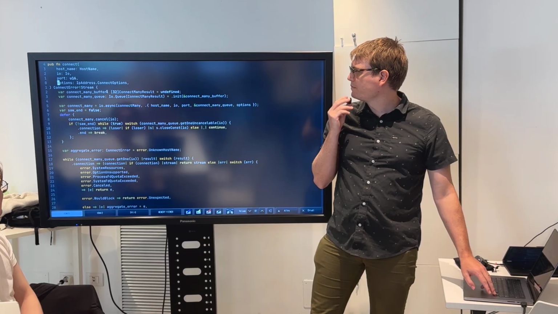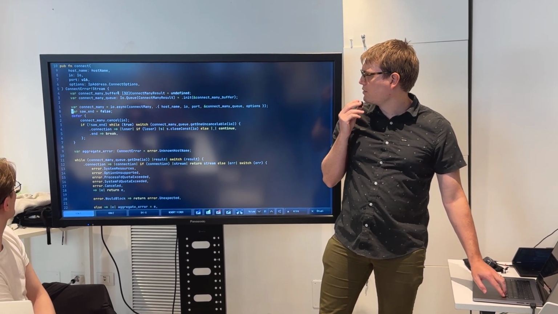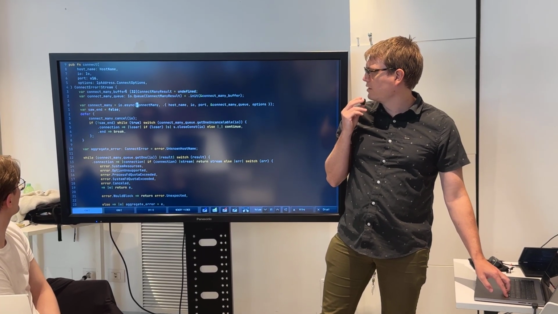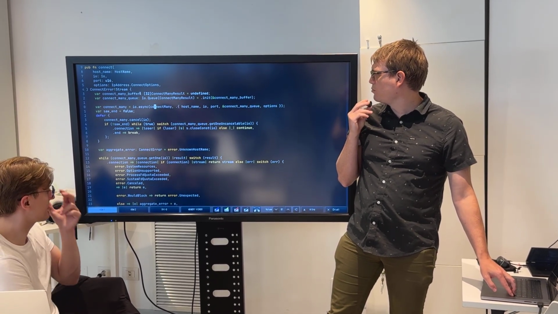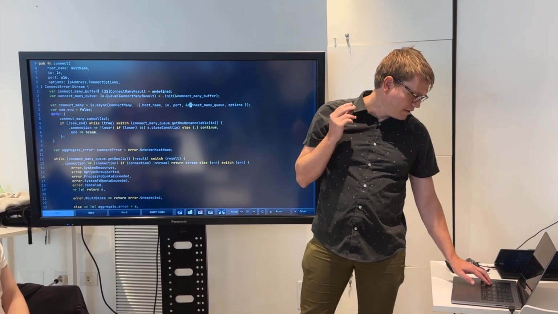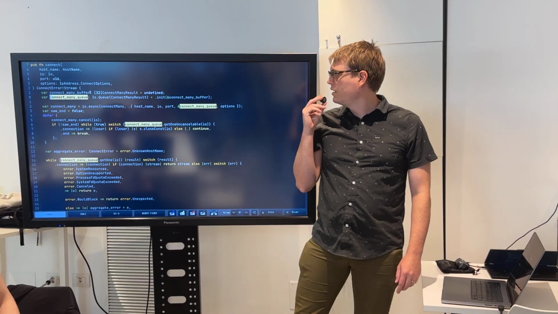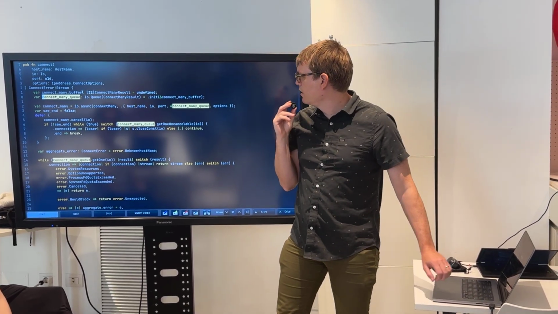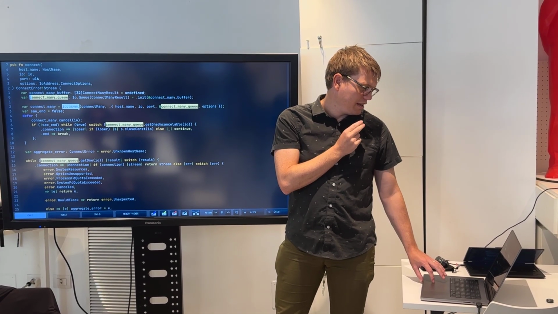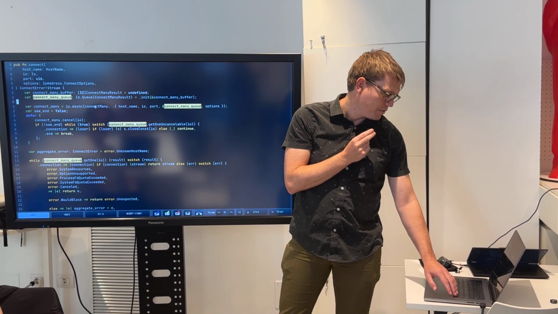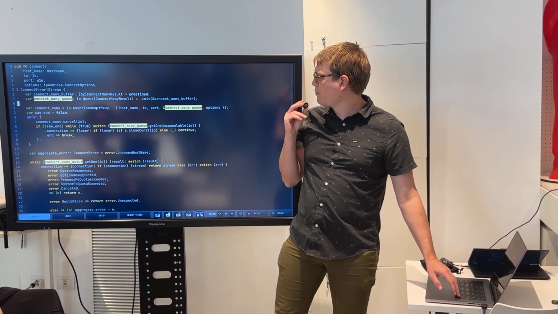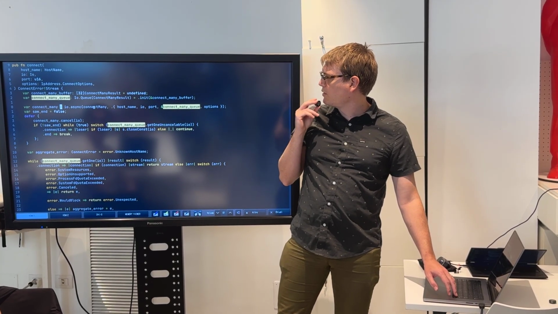So the next thing we do is we use async and await to call this connect many function. And we're going to pass it this queue right here. And if you're familiar with Go, this is the same thing as a channel. And also if you're familiar with Go, async is the same thing as go, except you can return a value with await. So that function is going to be making TCP connections and putting them in this queue.